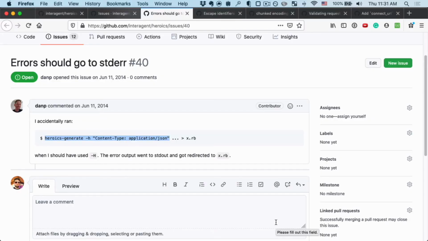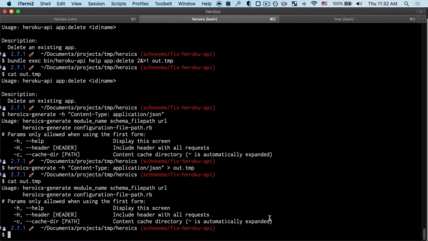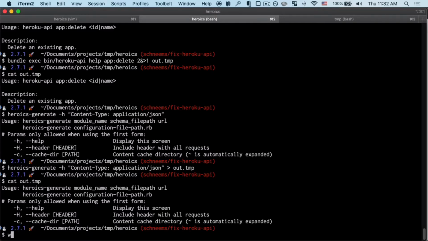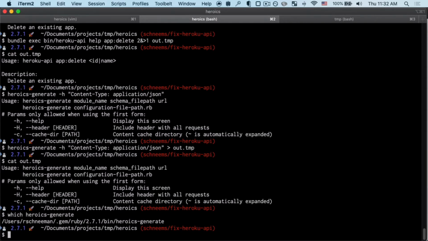If we treated this as a bug, and I'm triaging it, the first thing I want to say is, oh, I can reproduce this. Where does heroics generate come from? Okay, that's not the local one.